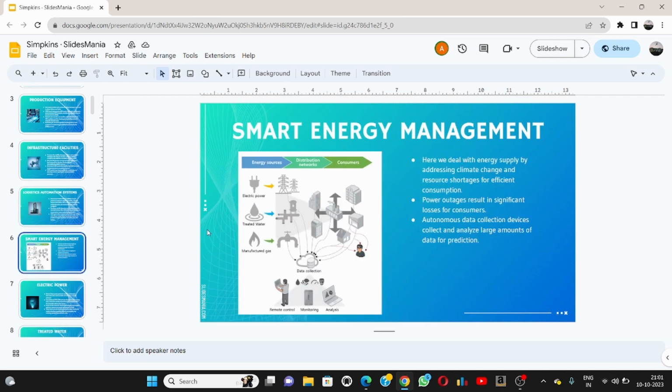Stable supply and efficient consumption of energy are essential to cope with rapid climate changes and resource shortages. Thus, anomaly detection in energy supply and consumption processes has become increasingly important. In terms of supply, if a power outage occurs, it causes significant losses to the consumers. In contrast, if energy is unnecessarily consumed, higher prices are paid and energy is wasted.